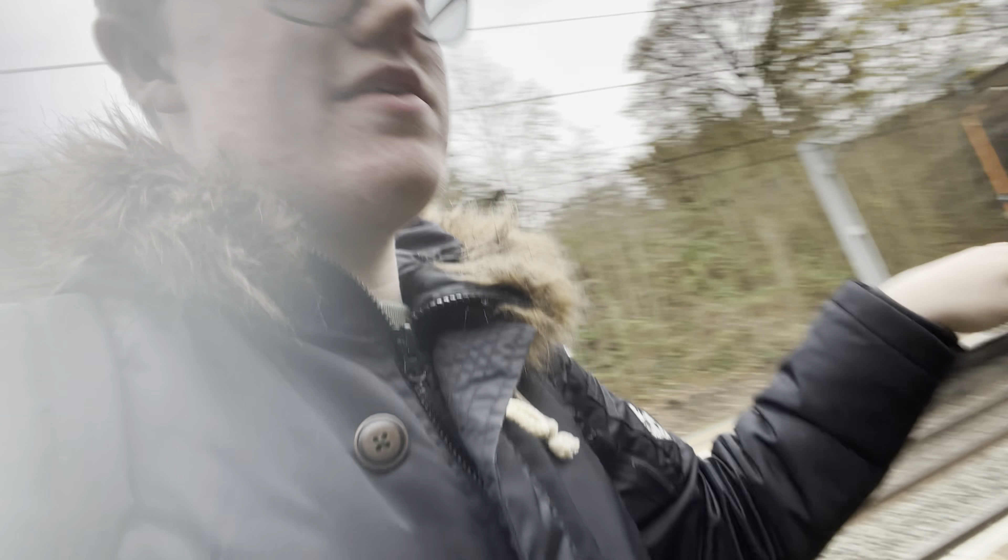I'm at Hampton in Arden now — about 20 minutes into the visit. It's two platforms, West Midlands Railway-managed, however again it's only London Northwestern Railway calling here, except early in the morning and late at night when there are some services to Coventry. I've actually been at this station once before, about five years ago — I was eating at a pub down the road with family. The station is a little bit annoying because where I usually stand at the end of the platform is where the stairs are and there's a ticket office that looks like a garden shed, so I've come a bit further down the platform near what I think is a road bridge.